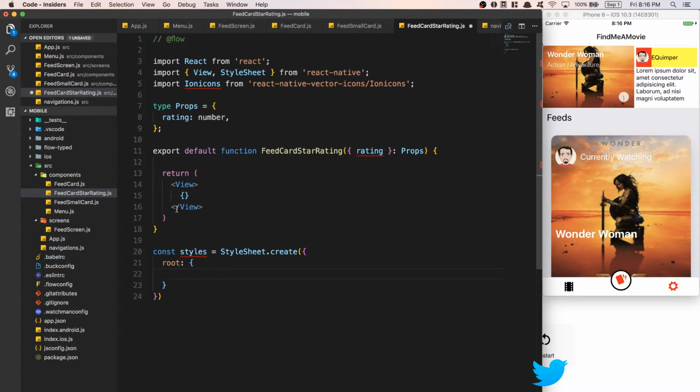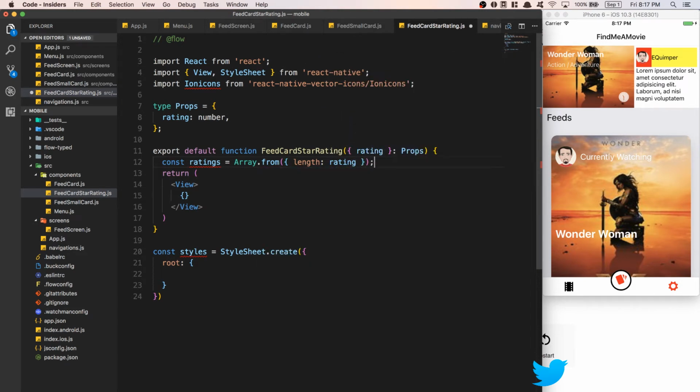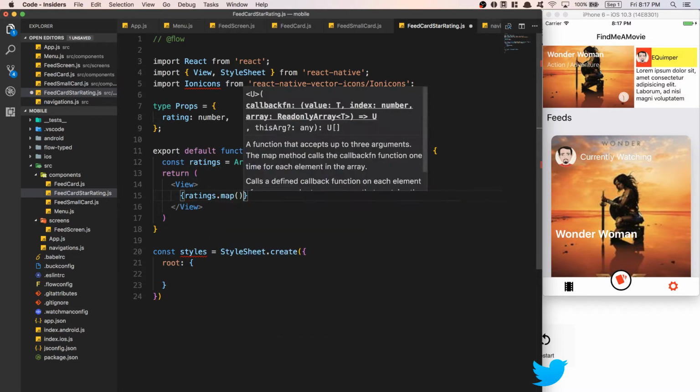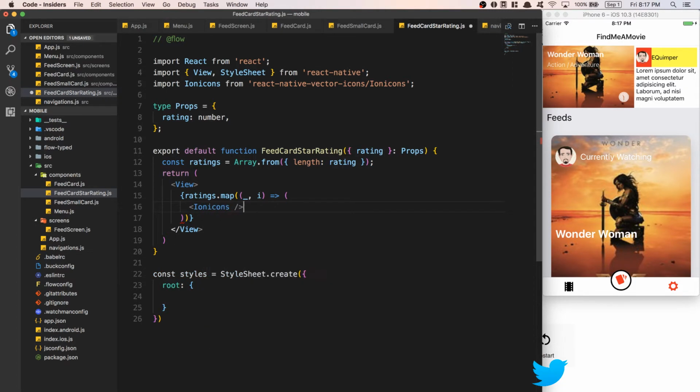What I'm gonna do, I'm not gonna like what I'm gonna do, but for now, name, I think that was iOS star.